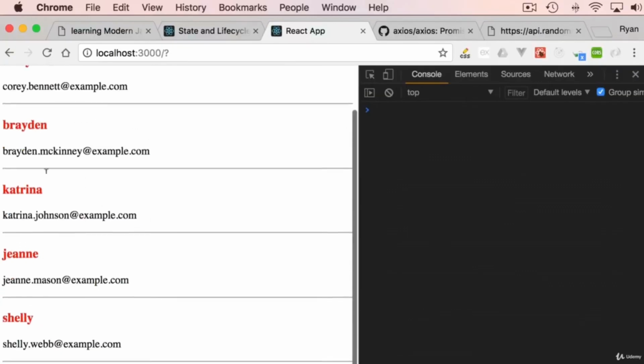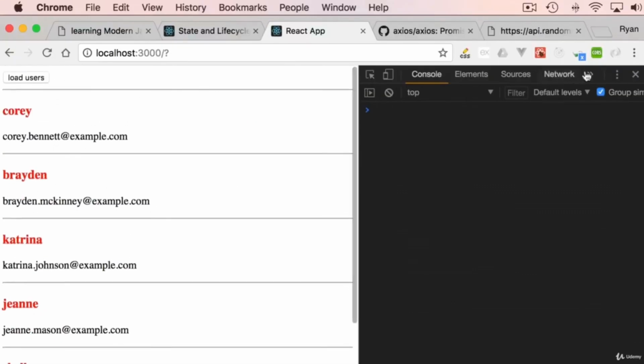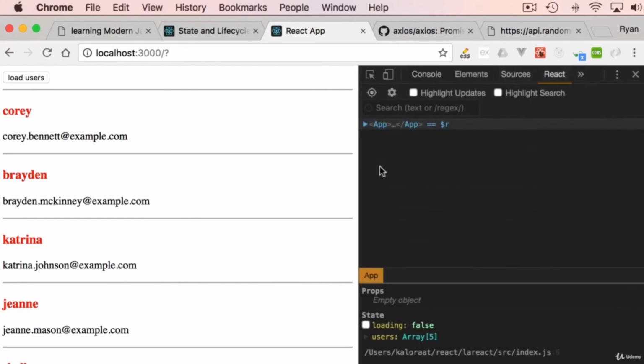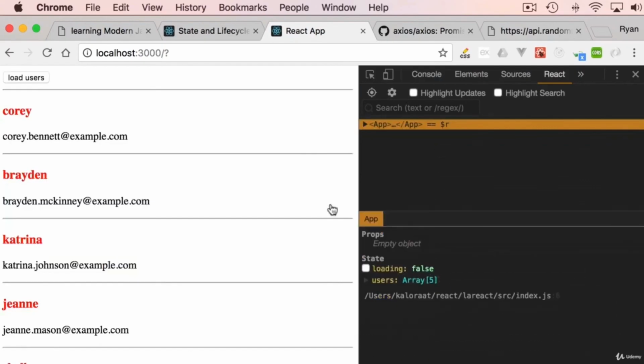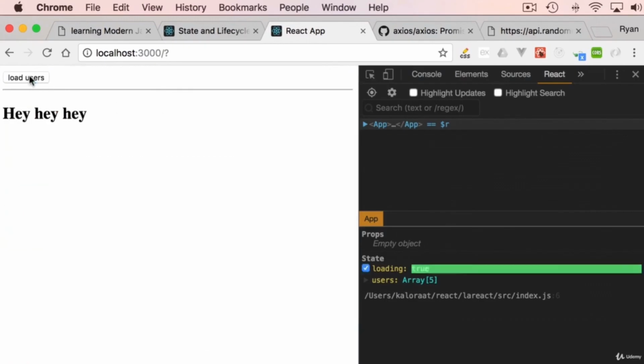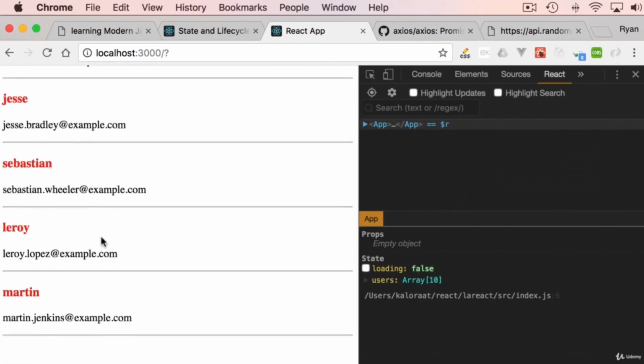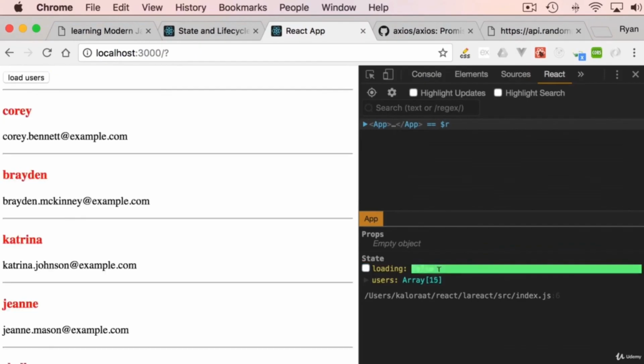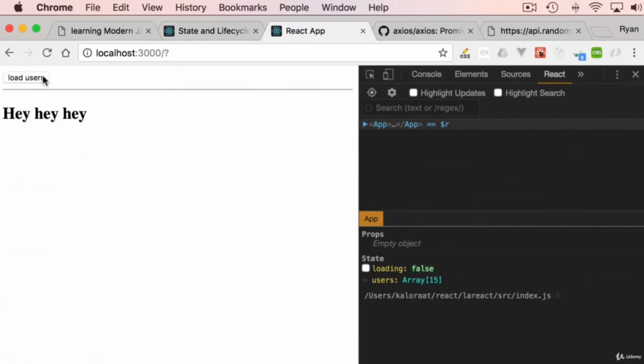Now we have 5 users. If I load, let's go to React. Okay, we got 5 users. If I load the users, it becomes 10. We get 10 users. If I load, we get 15, and so on.